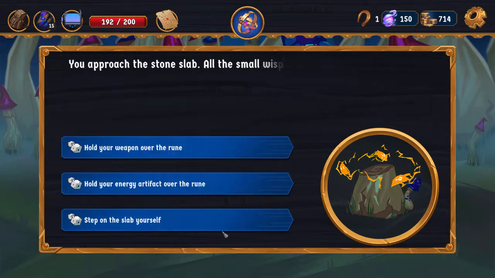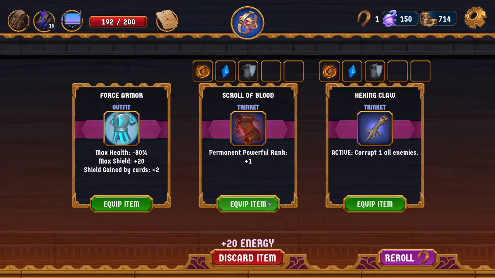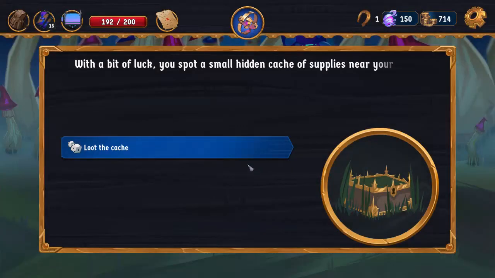And more events. Come on, upgrades. This will give us more max mana. We could have removed a card, but I don't think I have anything in the deck that I want to cut yet. Permanent Powerful is nice. Force Armor is terrible for Drofis.